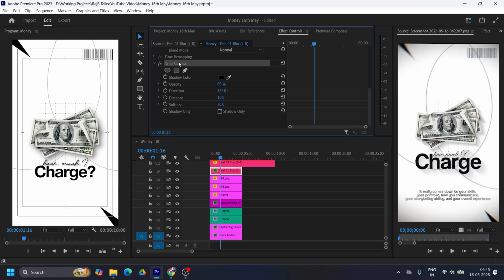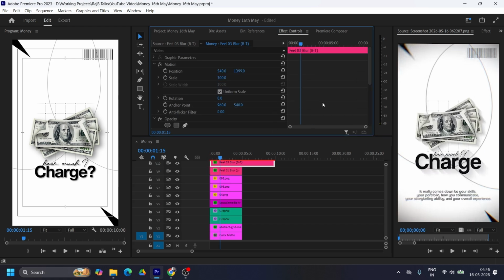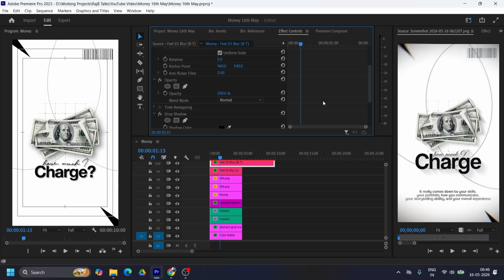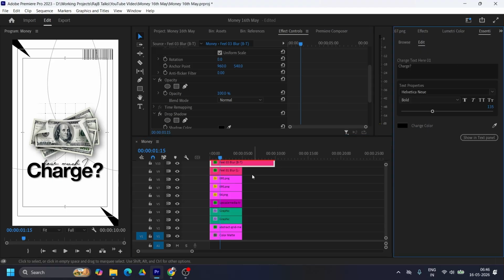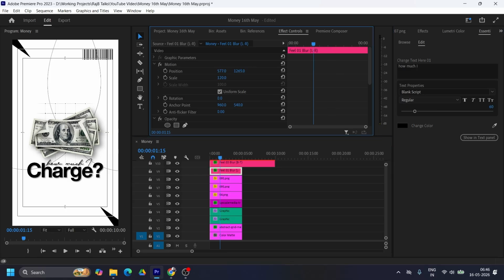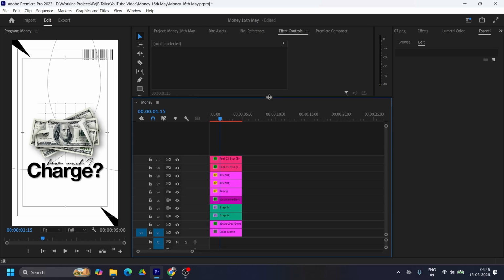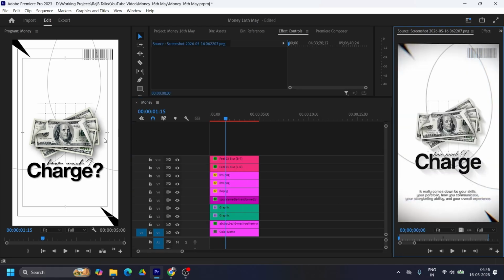And also this drop shadow I will add to this layer as well. All right, and let's make it bigger, and just bring that here. Okay, and now we will add the text here. So we have now made the composition, and then we will give motion. Okay, so it really comes down to your skill. Let's add this text.